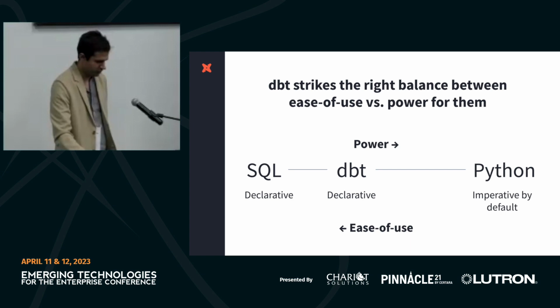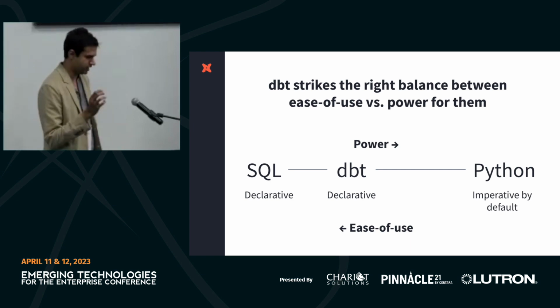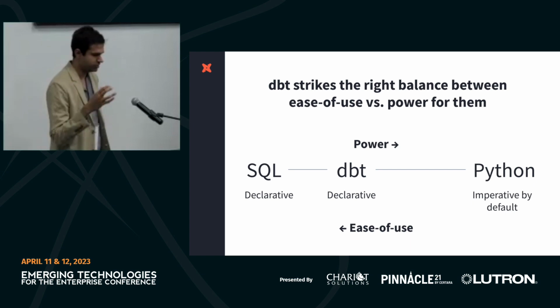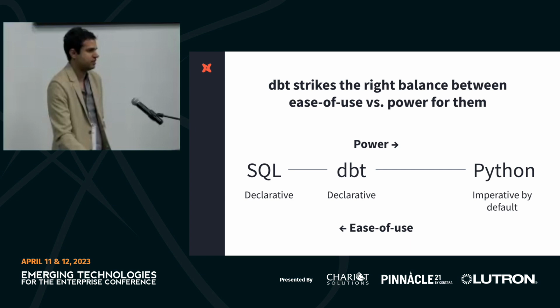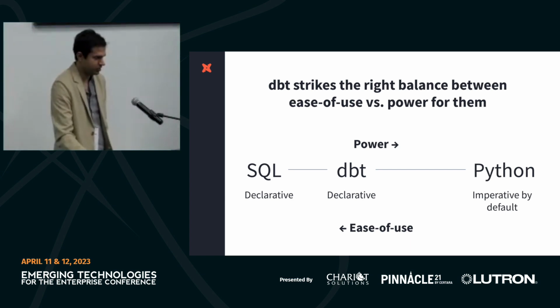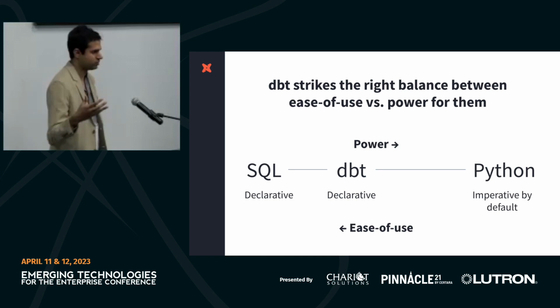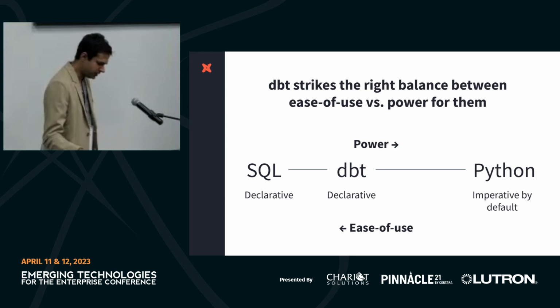Where DBT falls, the way I think about it at least, is the spectrum between ease of use versus power. And I think as software engineers, we sometimes forget that our tools are very, very powerful, but at the same time, it's taken us a long time to master them and be very good at them and use them effectively. And so a lot of working with DBT is having empathy for the people who haven't made those decisions, right?